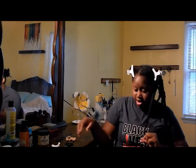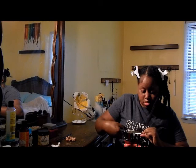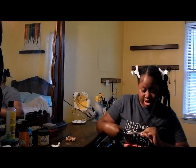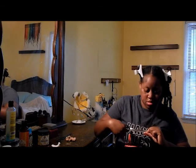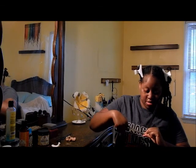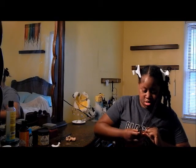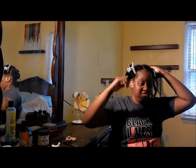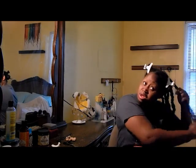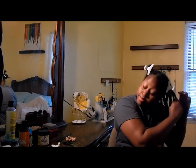Definitely glad I'm trimming my hair. I'm definitely seeing how my ends are frayed. The last time I cut my hair was probably 2 to 4 months ago, I would say. Like I said, I only cut my hair when needed. I know some people cut their hair once a year, pretty much, or once every 6 months. I cut my hair when I need to, and I can't always decipher when that is.